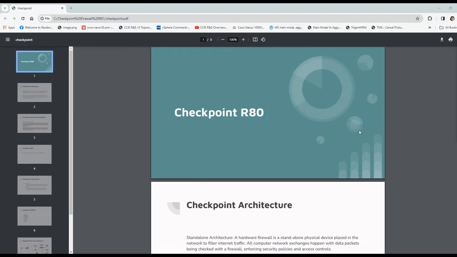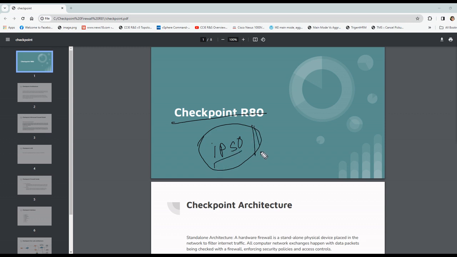This is Checkpoint. Earlier I already gave a brief example of what Checkpoint is. So this is the Checkpoint firewall. This is Checkpoint, and we are talking about Gaia. Before Gaia, it used IPSO. Okay, this is called IPSO OS. This Checkpoint box is there, but the operating system working was IPSO.